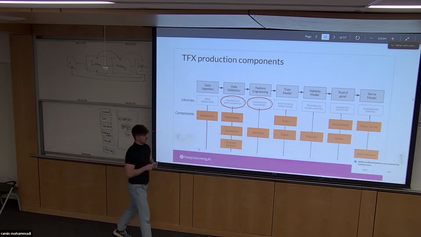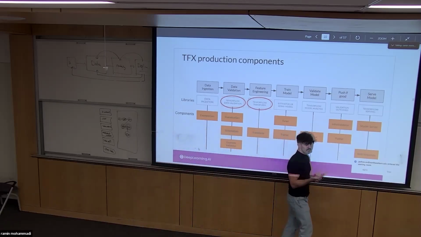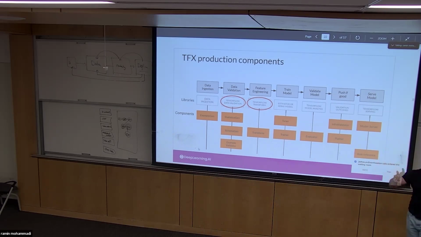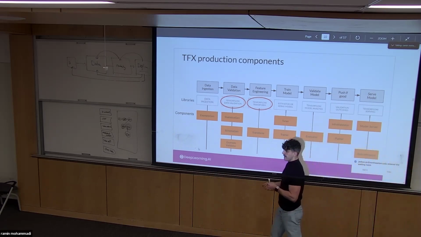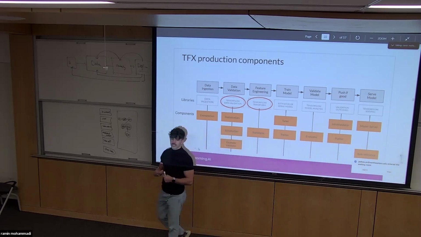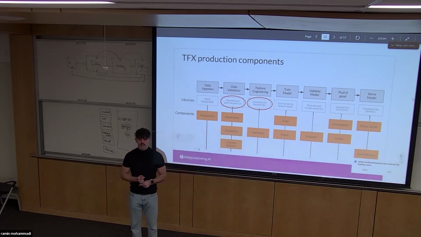Okay. So why do we need something like that? You have training data, and one of the things you first need to do on your training data is create a schema from it. And what is a schema? A schema could be, for every column, what data type this column is, what the range of values for this column is. So that could be your schema. Why is that important? Because when you build a model over your training data, you expect this column to be an integer. Now, what if during inference, that column is a float, right? That column has a different data type. That is not a valid schema.